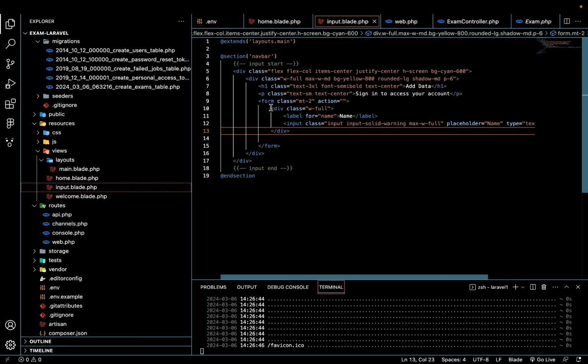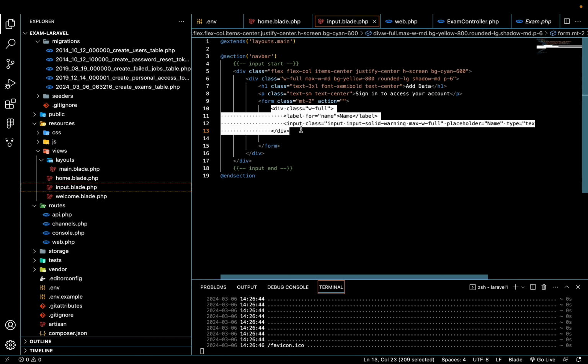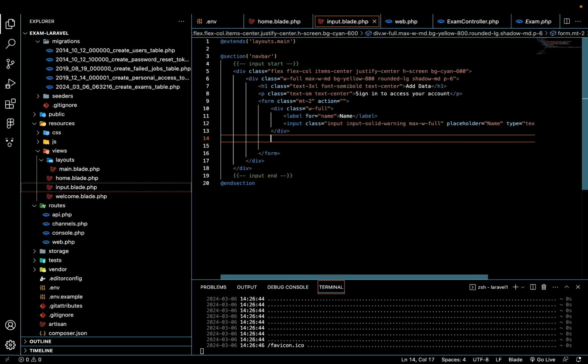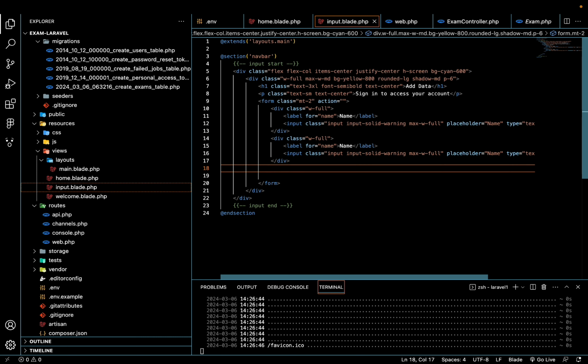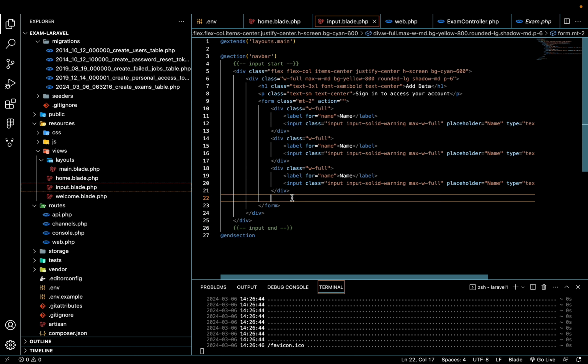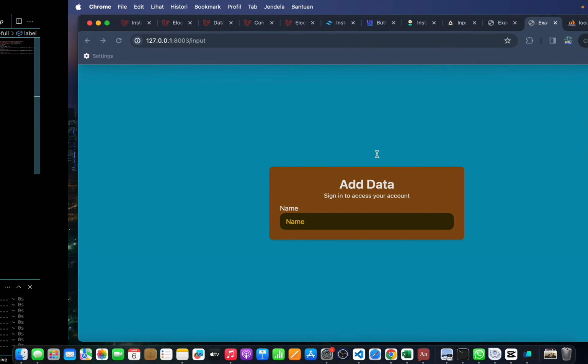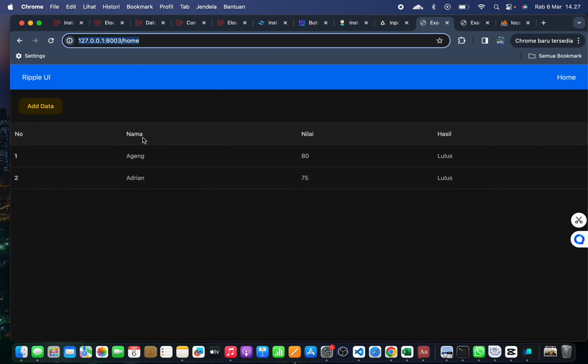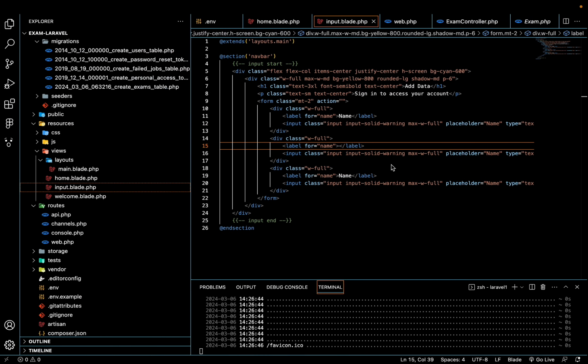So we just copy this div name three times. One, two, this is already three. After that, change the name to become the same as in the table, nilai and hasil.